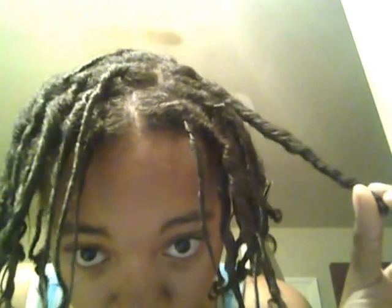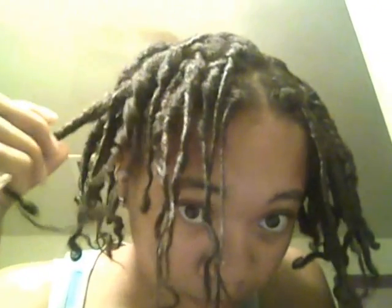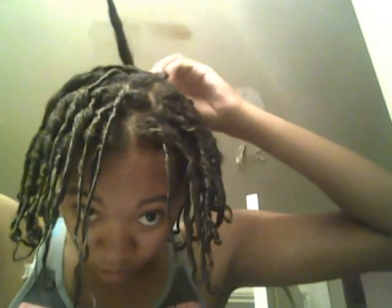This one has a consistent puff — it's not skinny, then puff, then skinny. This one is kind of big and a little bit twisted but not super twisted at the end. This has to be the worst one I have back here. This one isn't twisted whatsoever — it's just kind of back there. I'm not sure that's supposed to be like that.